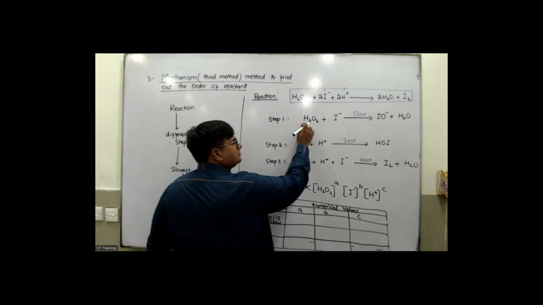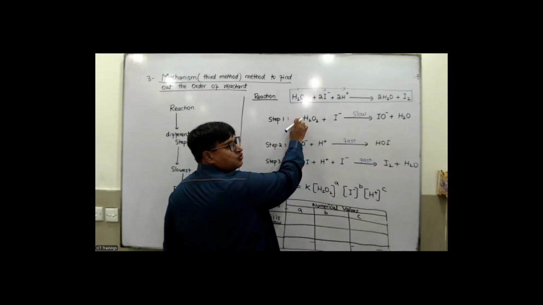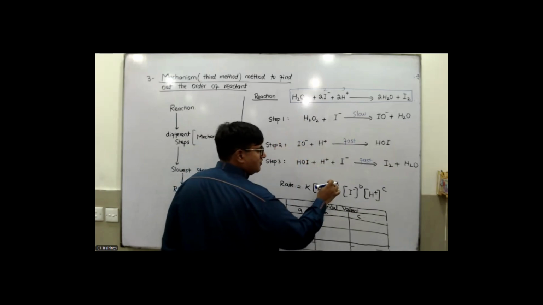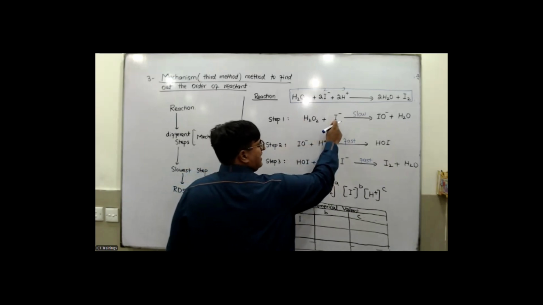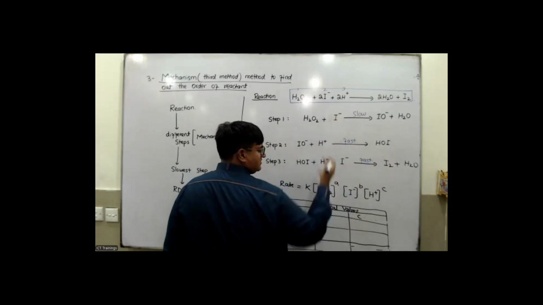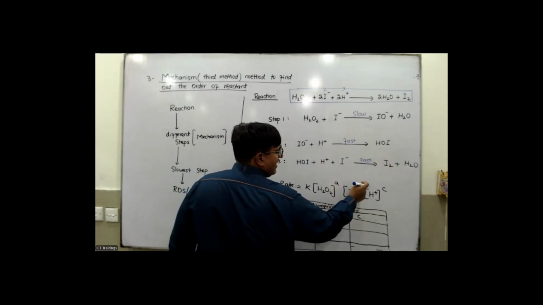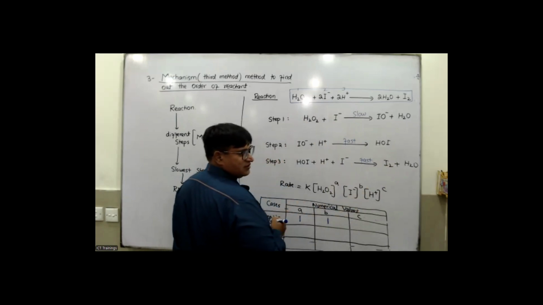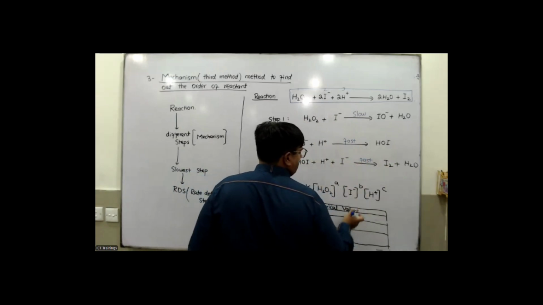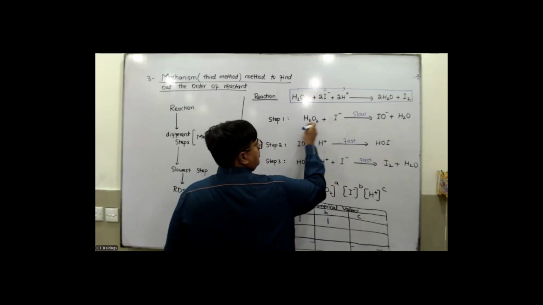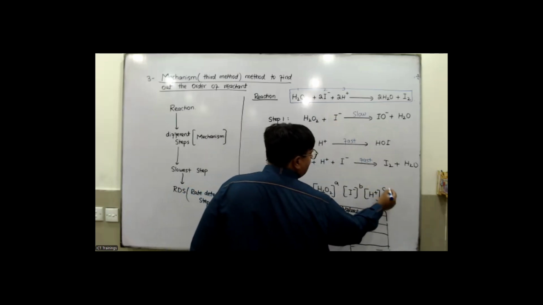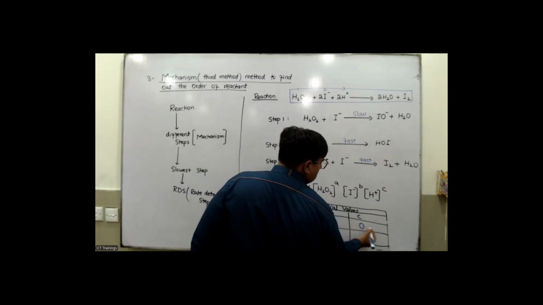If you look up here, H2O2, any one of you could tell me how many moles it has? It has 1 mole. So the value of A is 1. So you should write 1 up here. Now I minus has the value B. Here we have 1 mole of I minus, so the B value is 1. So put 1 up here. The next thing, H positive. If you look at the first step, we haven't got H positive as a reactant, so H positive is not present up here. So the value of C is 0, so we should put 0.